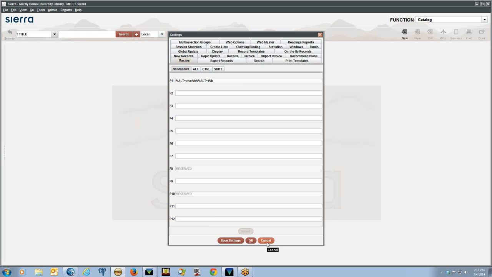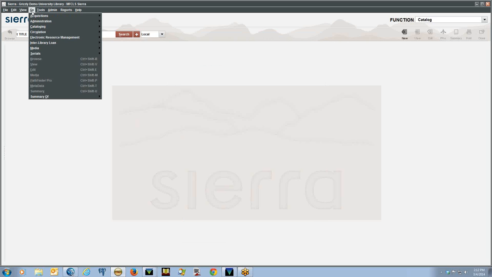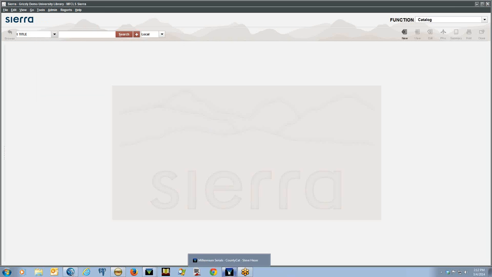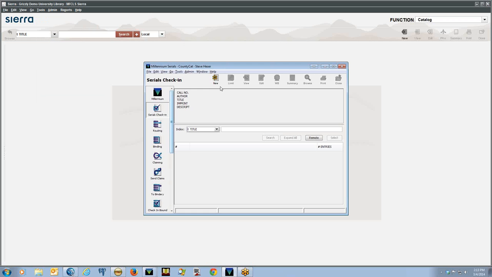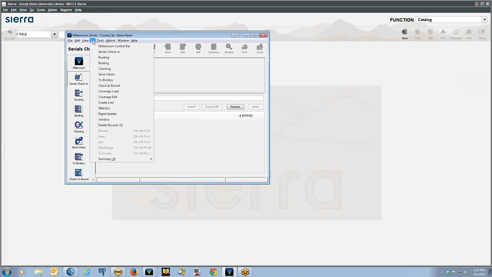The one exception to these macros is this Go command area. In each module, I'll bring up serials. I've got serials for Millennium here. If I go to this Go menu in serials, you'll notice that all of these functions listed here are directly related to serials workflows.